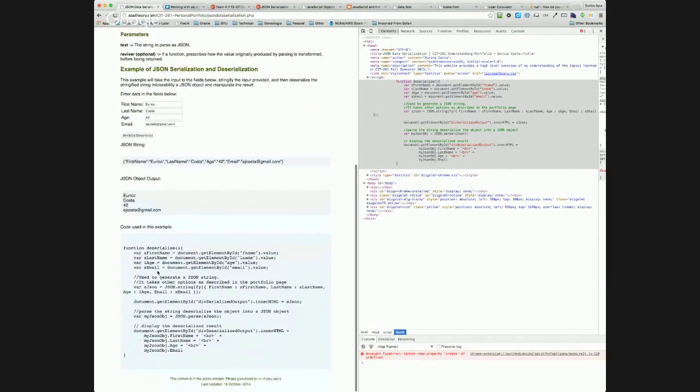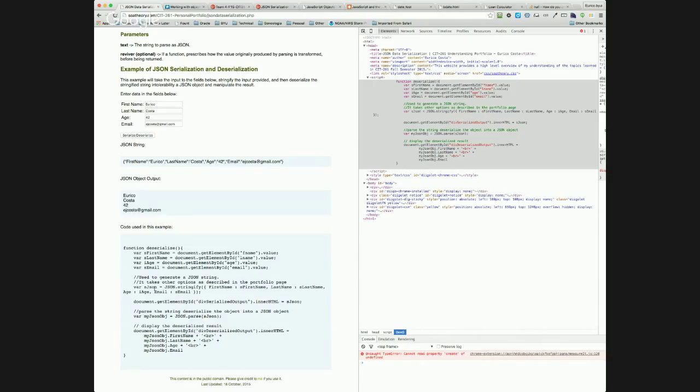The code used is right here. It's very simple. There's not a lot to it, but it's a very easy way to deal with JSON, to stringify it, which is a funny word, and then to deserialize it and turn it into an object again, where you can manipulate it.